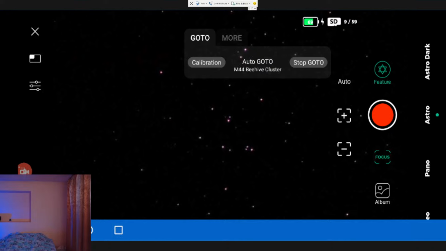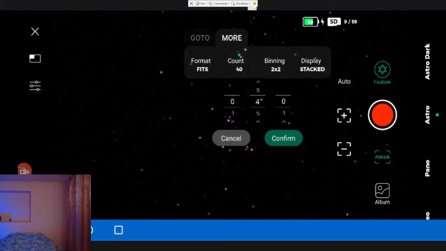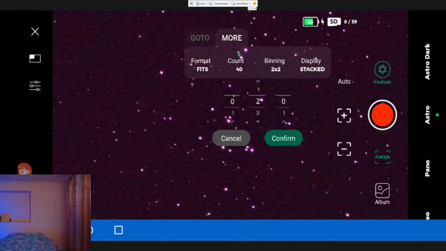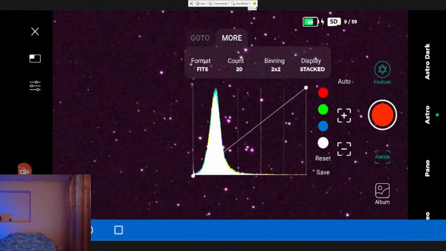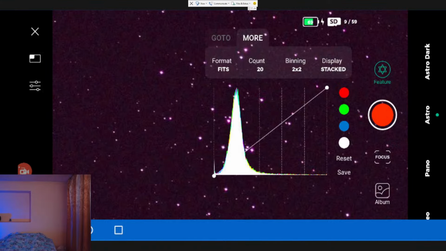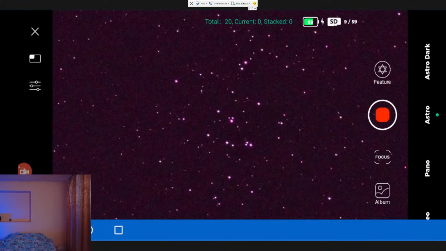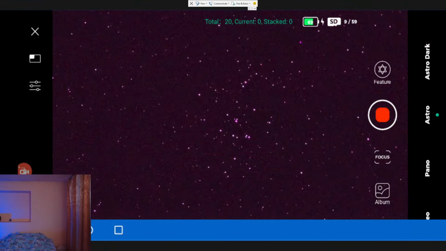I wanted to go to more objects, but let's see here, I'll go 5 minutes. 20, confirm, start. Okay, so now we'll be able to see the Beehive cluster soon here on the Dwarf II.